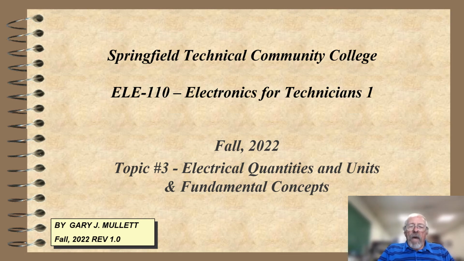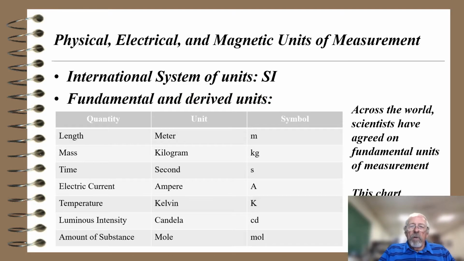Hi, this is topic number 3, electrical quantities and units and fundamental concepts. It turns out we have physical, electrical, and magnetic units of measurement. There is the International System of Units, what's called SI, and there are fundamental and derived units. Across the world, scientists have agreed on fundamental units of measurement.